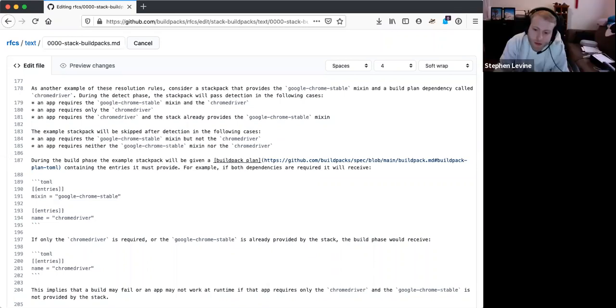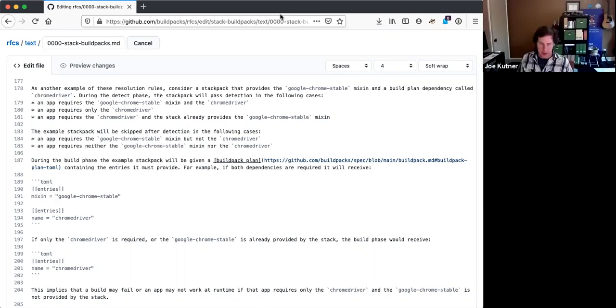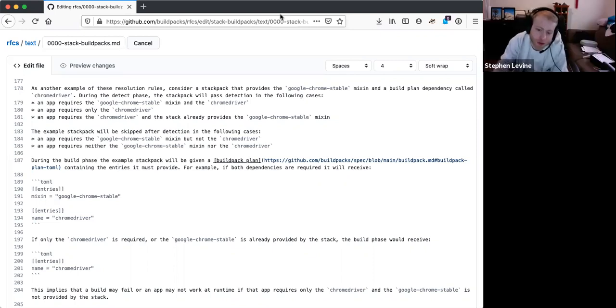To me, the reason we haven't exposed the mixins that are already installed inside of the container is because we're assuming it's possible for the Stackpack to tell when a mixin is already installed, or that if you run apt-get install and it's already installed, it will say, yep, it's installed, sounds good. So it can just check the packages and see if it's there. Or just install it. It won't install twice, right? It'll just be a no-op change.